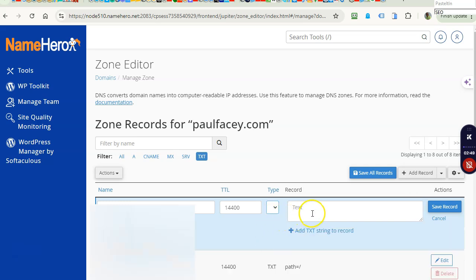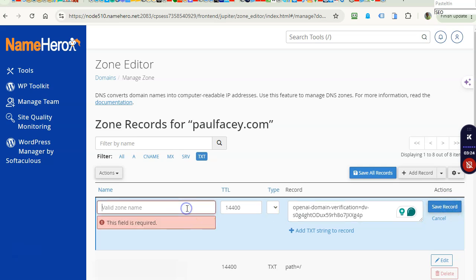That's what we're doing. Now, just to prove the point that something is missing, if I go here and add the record, right? So this is the record that OpenAI and my ChatGPT account says that I should enter. What they didn't give me was the value name, or the zone name. But if I try to do that, okay, that's a required field.